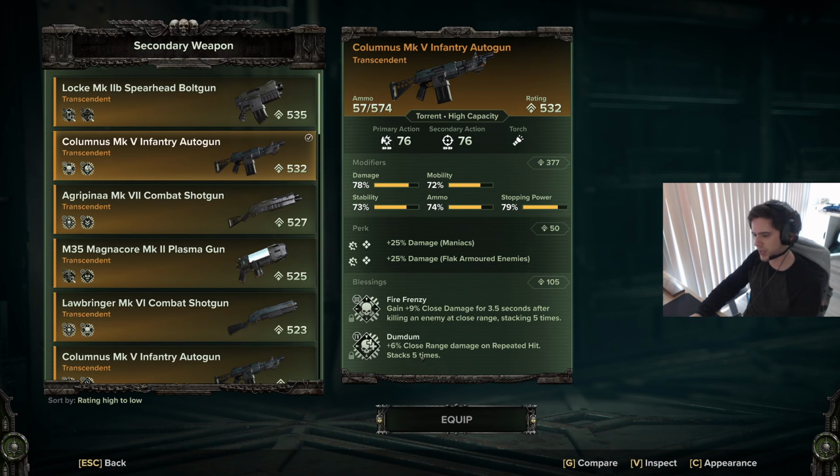It stacks 5 times. All you have to do is shoot like 5 or 6 bullets, and all of a sudden you've stacked 30% close range damage. And the close range damage on this is a lot farther than you'd think. It's probably out to like 8 to 10 meters that counts as close range or something like that. I don't know for sure, but it's a very forgiving close range damage.